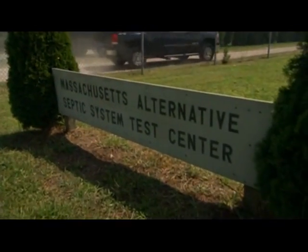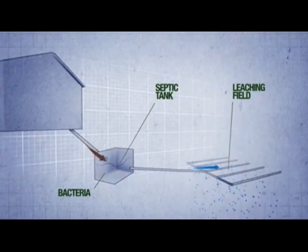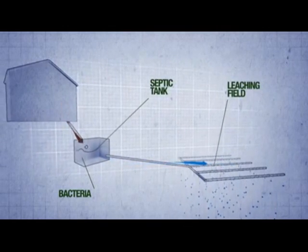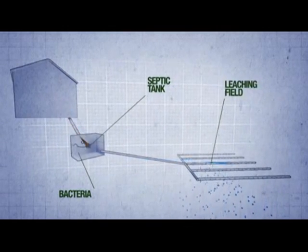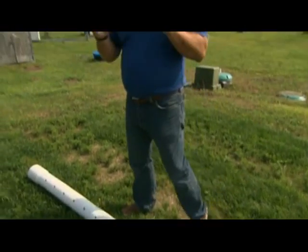About 25% of American houses have some sort of septic system, and that's what we have up at Essex. Now, a septic system has a septic tank where solids and liquid enter, and the liquid leaves the tank and goes into these perforated pipes that sit below what's called a leaching field. Now, this has been the method for many, many years, but recently there are alternative septic systems on the market, and if you're a manufacturer, you better start with George Hoyfelder.